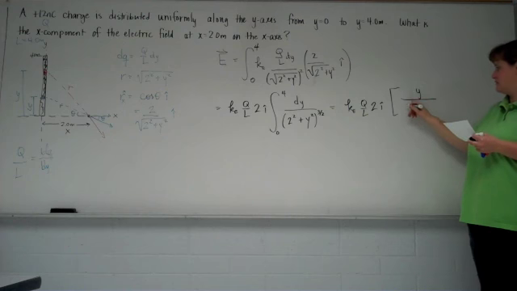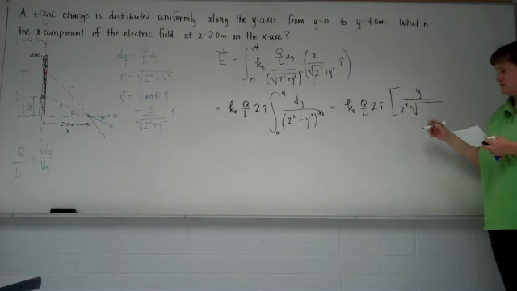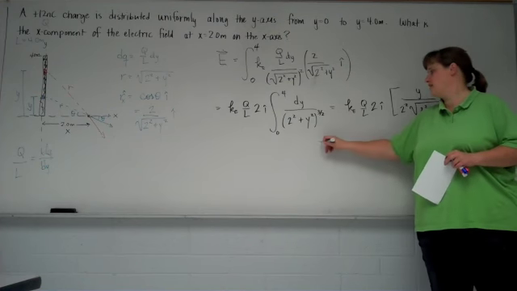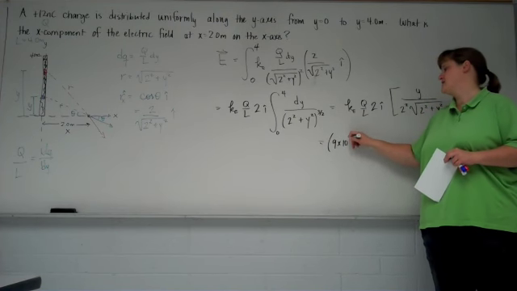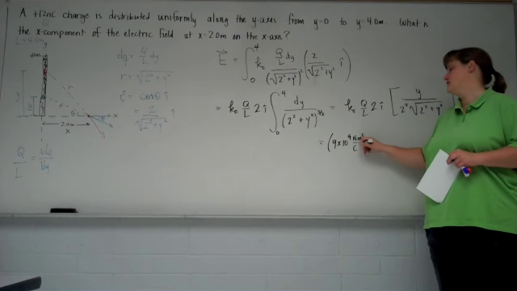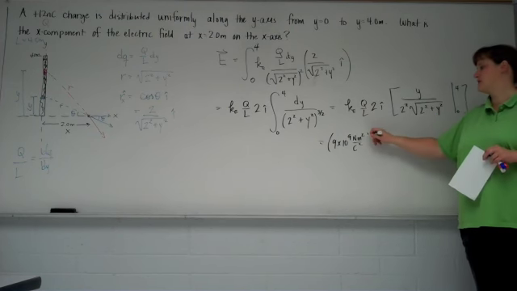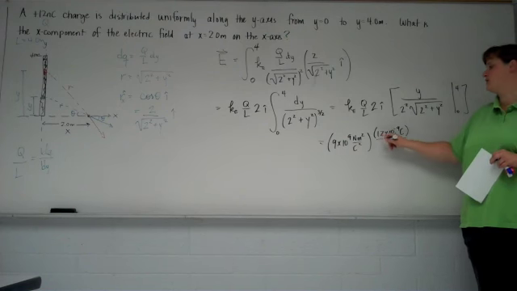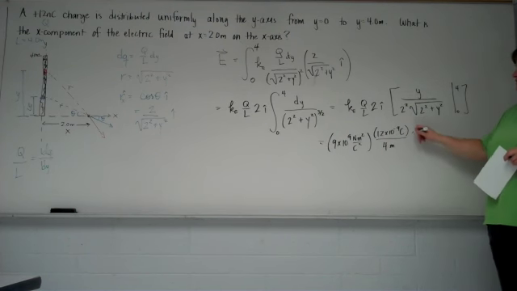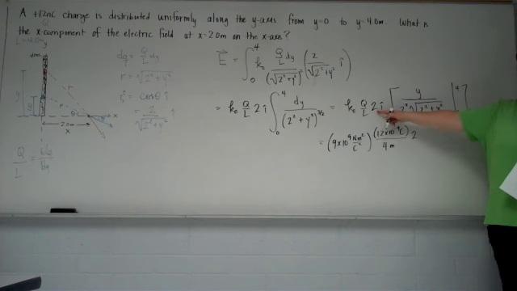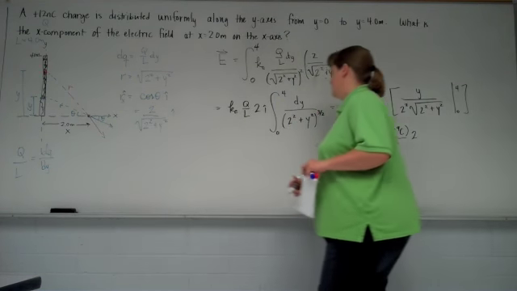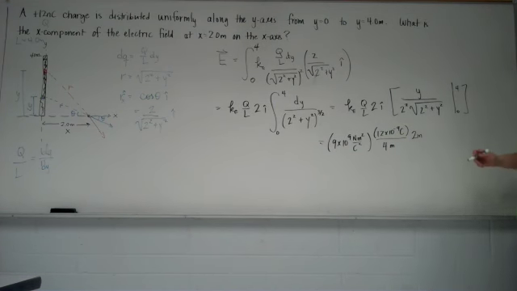So let's see, this one is this. So plugging in the numbers, k is 9 times 10 to the 9th newton meters squared over coulomb squared, or 8.99 times 10 to the 9th. Either way is fine. Our total charge is 12 nanocoulombs, so 12 times 10 to the negative 9 coulombs. Our L is 4 meters. You can multiply that by 2. Technically this 2, since it was this axis, has units of meters as well.